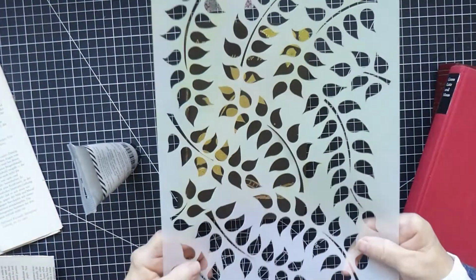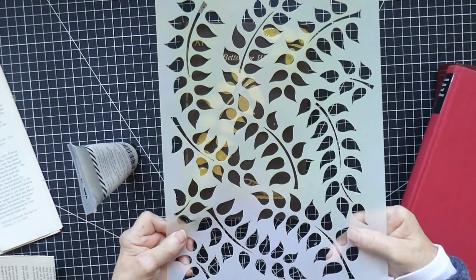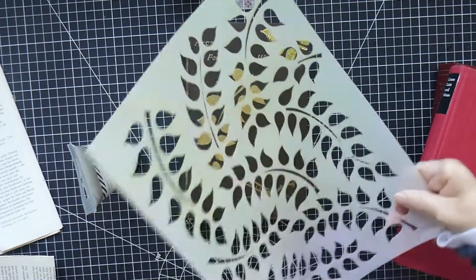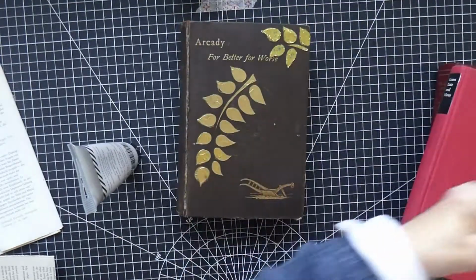It's a Dylusions stencil. Their stencils are such good quality. They're really thick and they're really nice to stencil through. So that was the one I used. So I did that. And I used the same for that bit there, if you can see there, look. So that was what I was going to use.